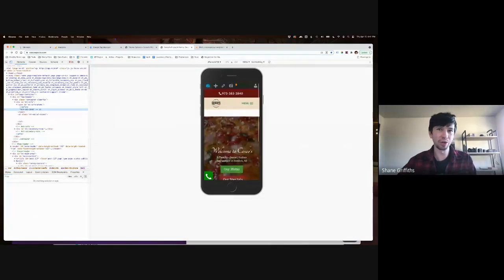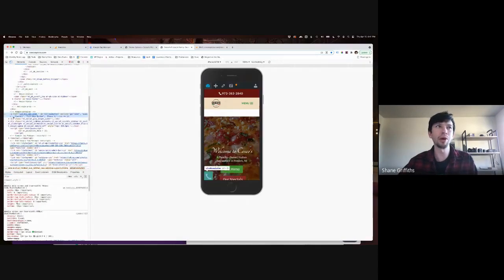I think I'm using some kind of plugin that creates a floating call button on here, and that does. So if I inspect this, it's a little hard to see, but on the left-hand side, it says a href equals tel, and then a phone number. So that is a link that is actually clickable, and when you click that, it dials a phone. So how do you do that? The link starts with tel:. That is a click-to-call link anywhere on the web. So whenever you're adding phone numbers to your website, make them clickable and add that link, tel:phone number, to it.